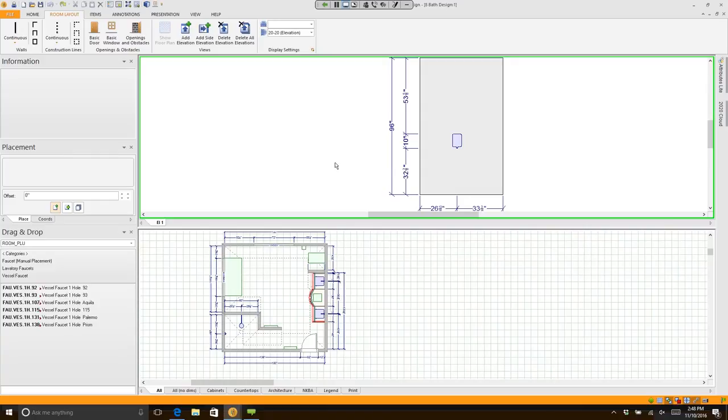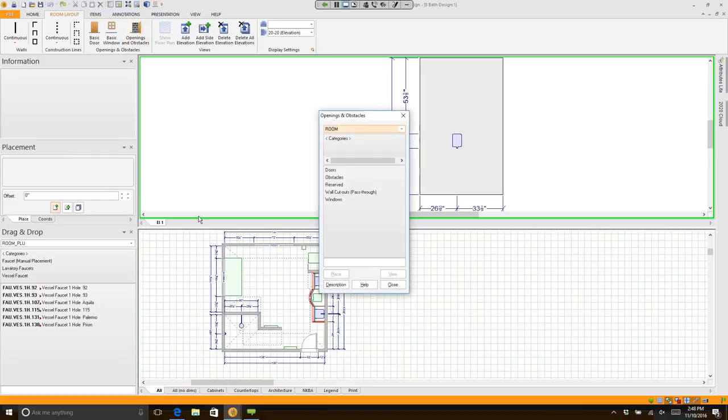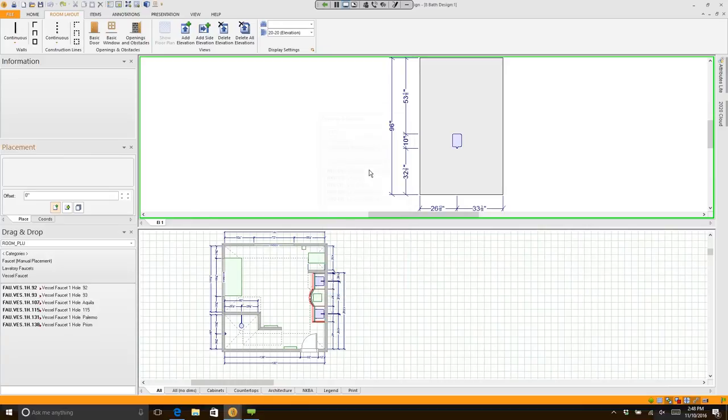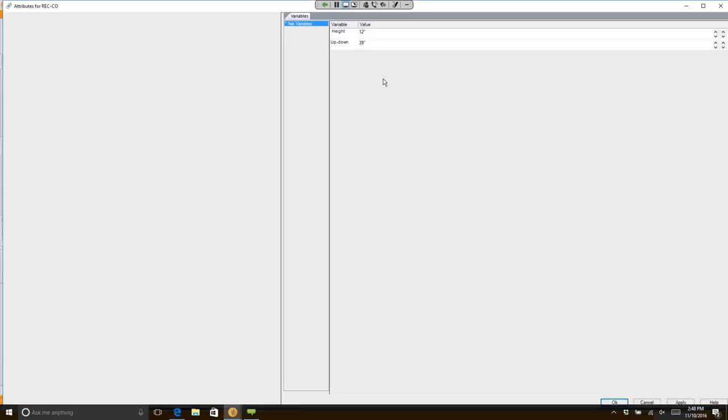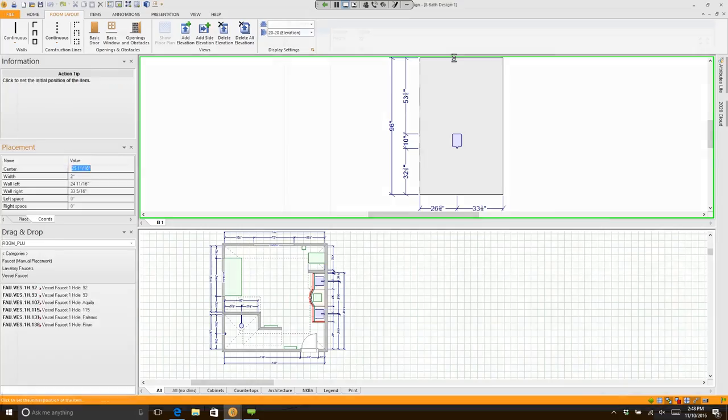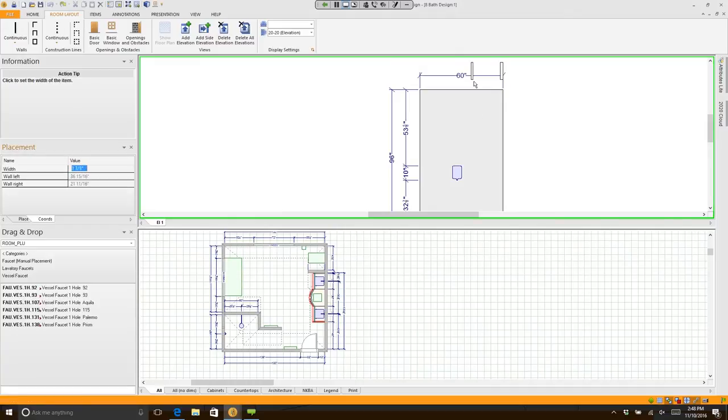There is a feature under openings and obstacles which allows you to cut out sections of the wall. I can go to wall cutout. I can choose rectangular cutout, and I will click on this wall, and it's going to ask me the height, and it's going to ask me for the up-down dimension. I'm just going to say these are fine. And if I zoom up a little bit, you'll actually see this piece is above my room. I'm going to click. Actually, let me do that again.